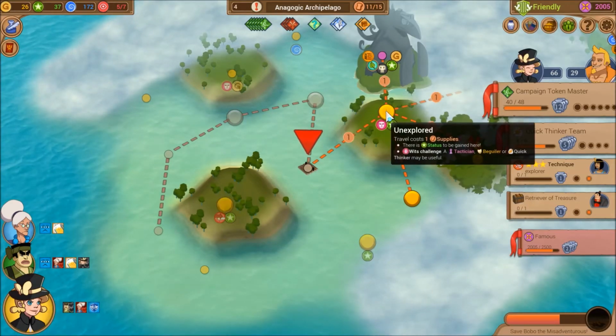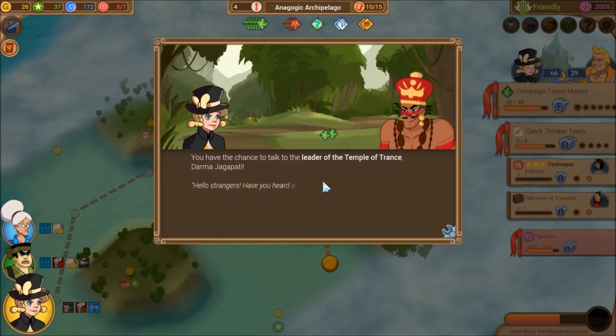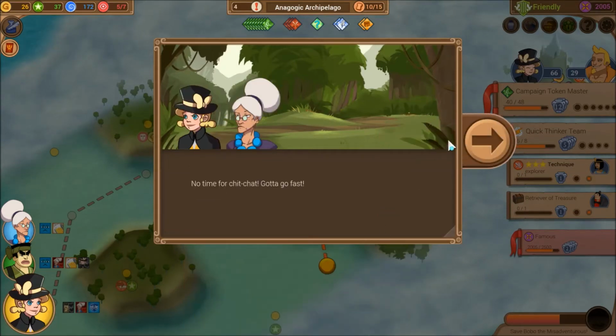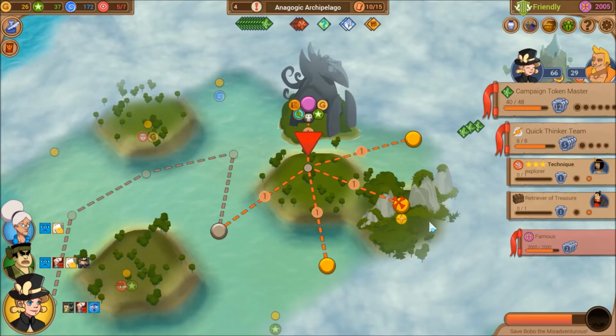And let's go through this wits challenge. The only thing we're missing for that is a... well, we have 1 level of Beguiler and 1 level of Tactician. Ooh. A chance to talk to the leader of the Temple of Trance, Dharma Jagapate. I don't want to talk to him. Let's leave. We're not good enough at Beguiler to risk it. And Hojo's doing some more drinking, along with Agatha.